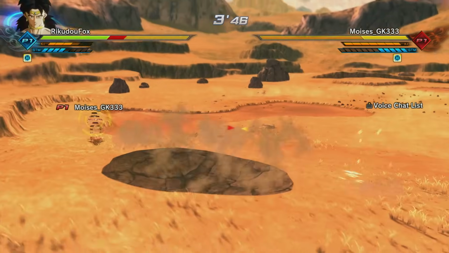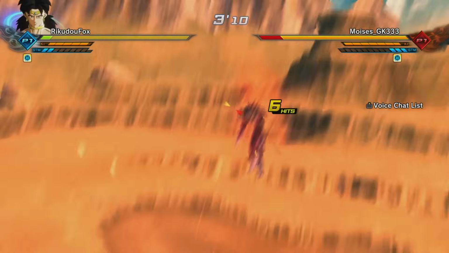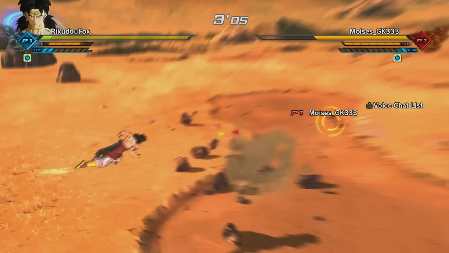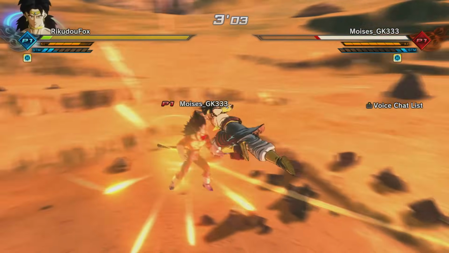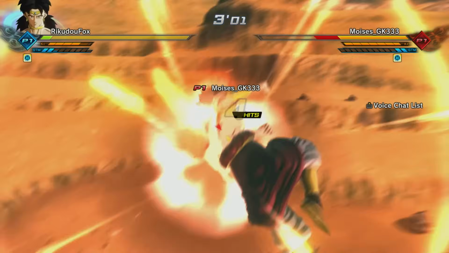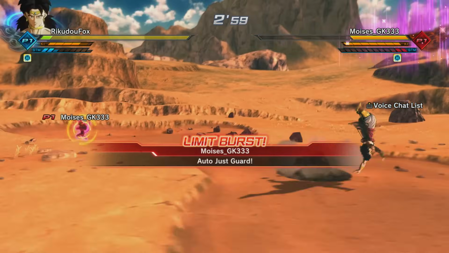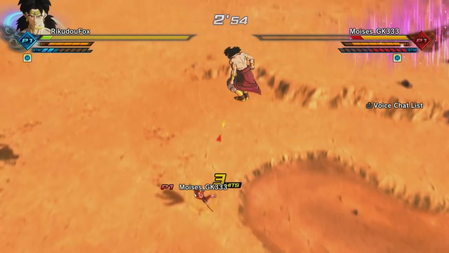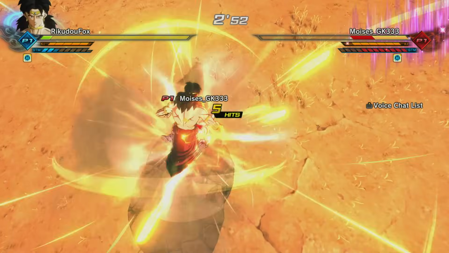The super armor from Gigantic Charge. Well played. Oh, he evaded from that. Oh, I was going to follow up with the combo. Got him. Oh, let's go. No. Oh, I didn't have enough to evasive. Watch out. Nope. He thought. One. Two. 3!